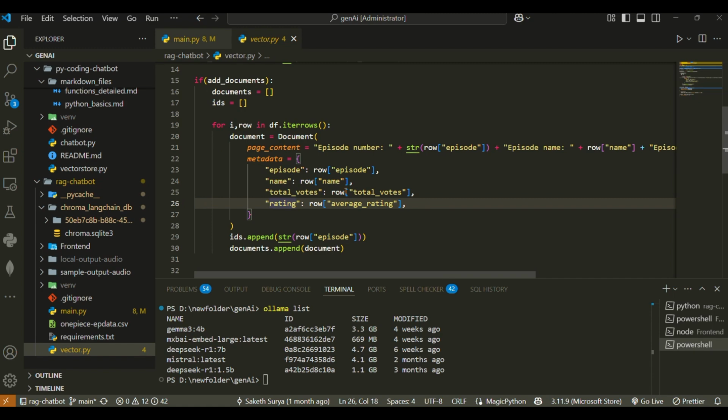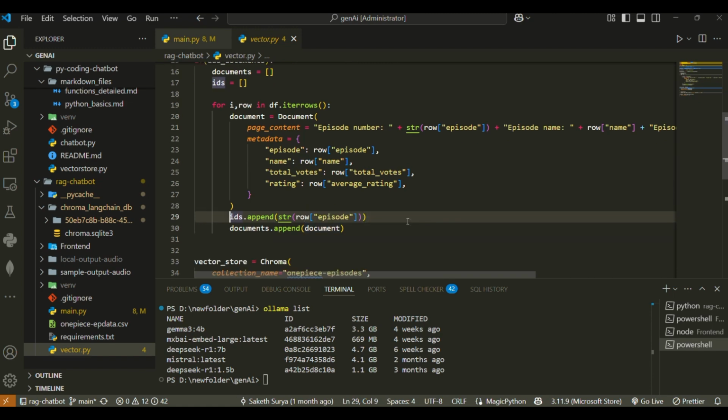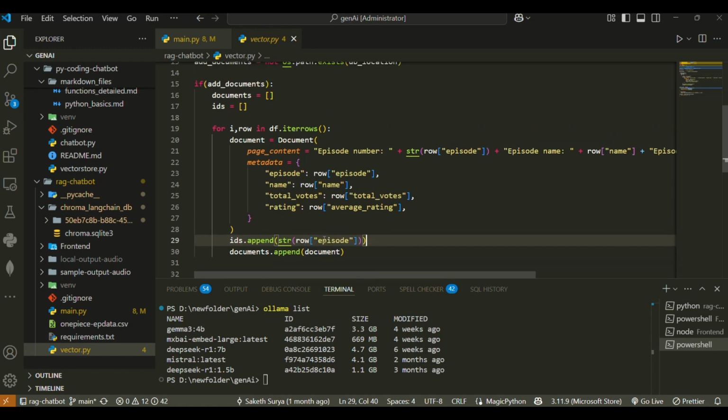I could add some other columns here also, but it is not much required. And next, IDs to map this data with their IDs to search fast. So if the episode name is searched, then the episode name will be the ID and its data will be the relevant document.